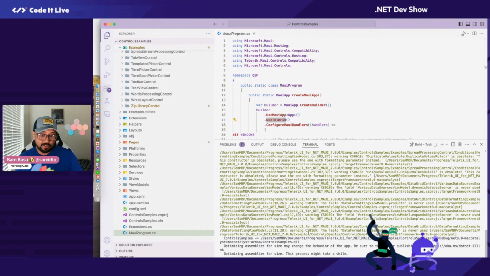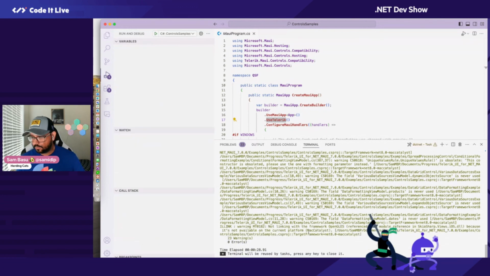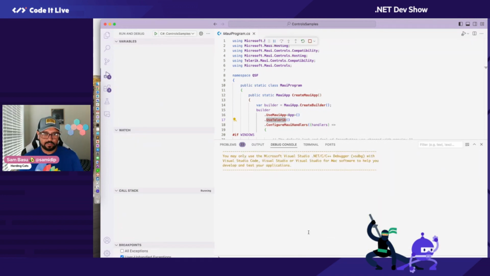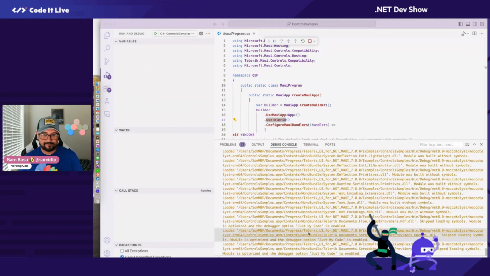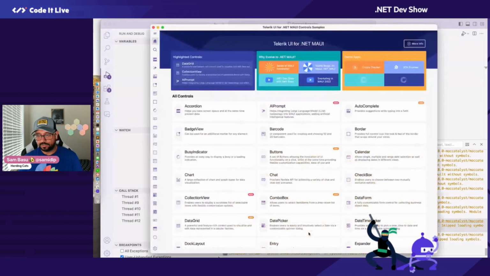Optimizing assembly. So it's done with the build, actually, which is fairly quick for a big app. And it's now just talking to Xcode, coming back with the app package. And off we go, looks like. It's coming, it's coming. There it is. Okay, so first build took a while.